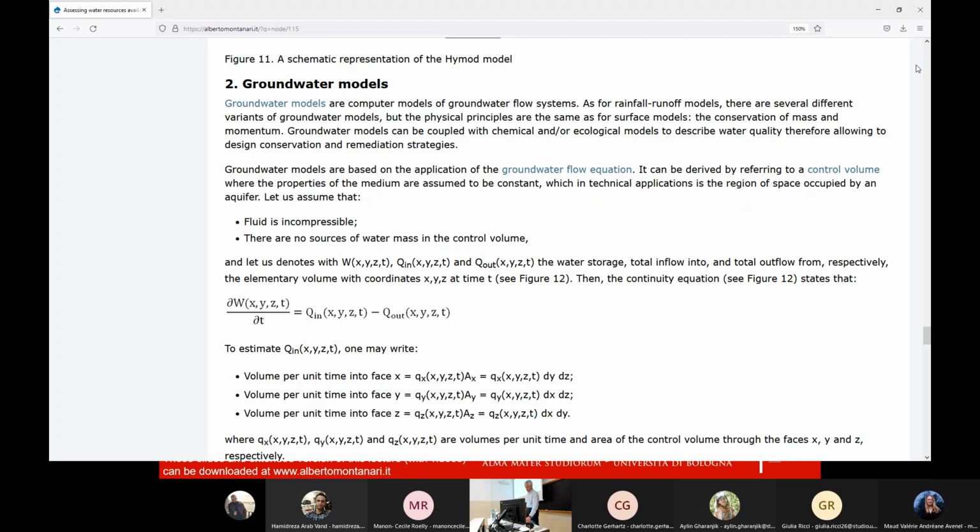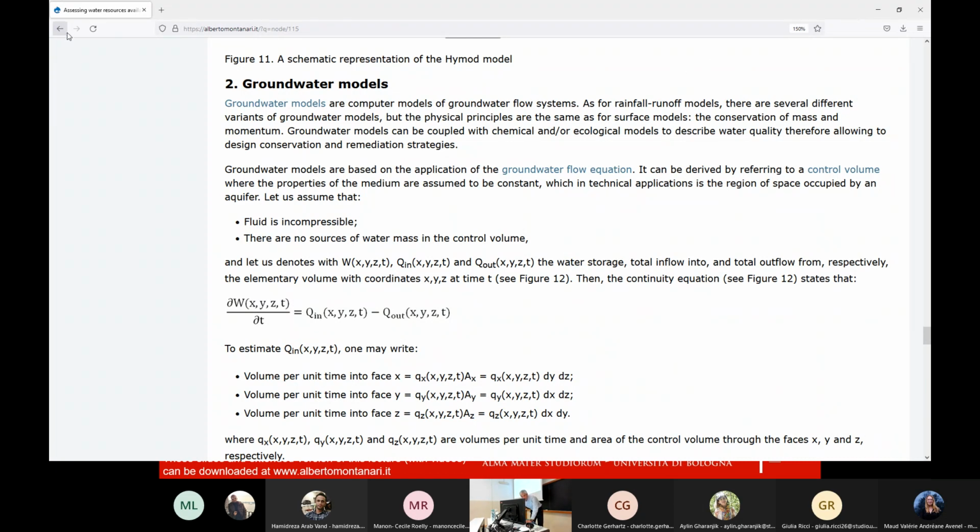I refer to the PowerPoint presentation. What you see on the screen now is my usual web page, Deductive Assessment. And the last part is devoted to groundwater models. Let me move to the presentation, but before that, let me take a step back and show you a figure which clarifies the problem a little bit.